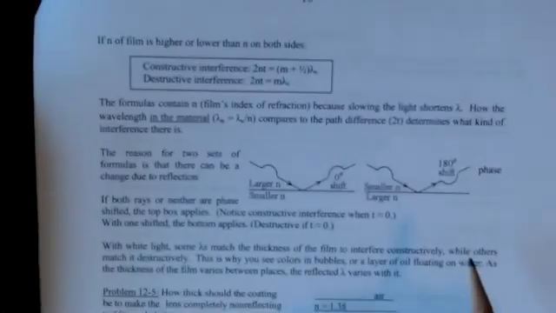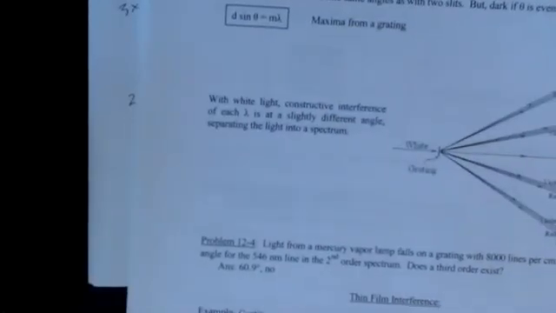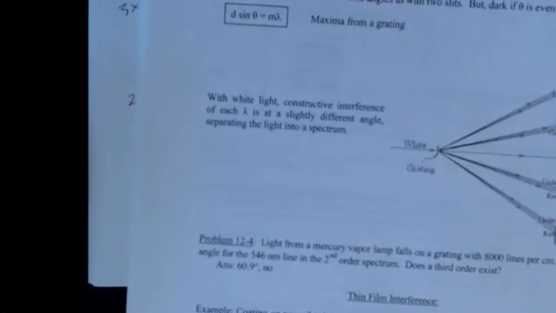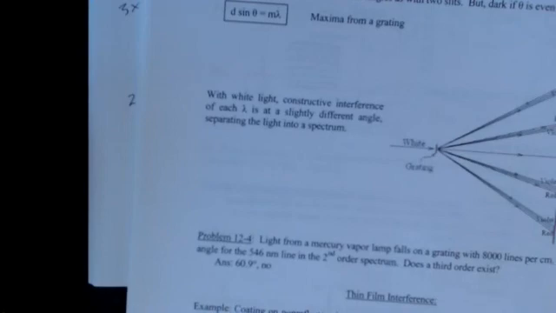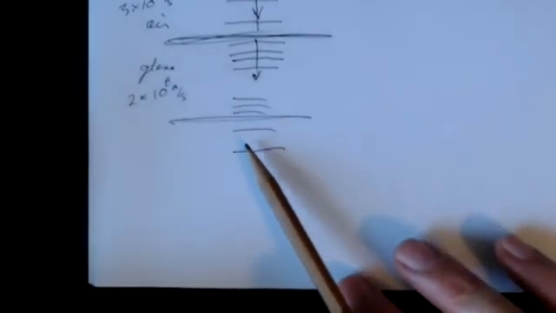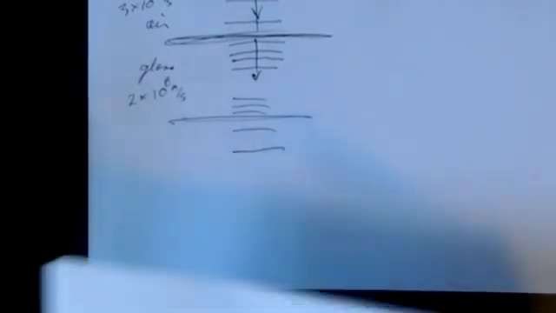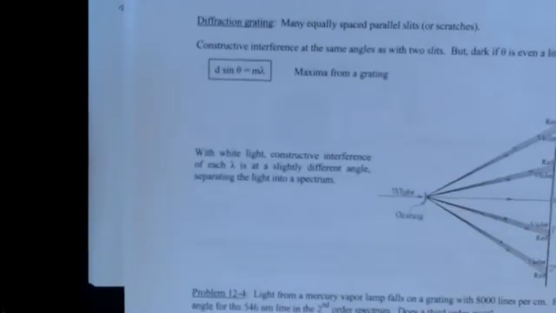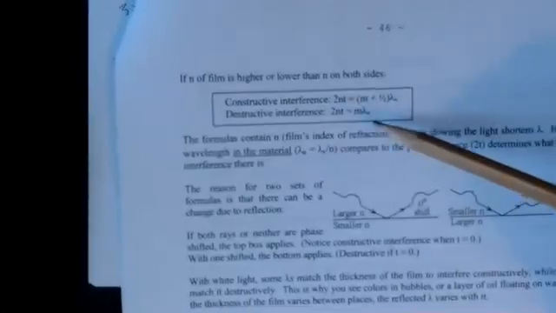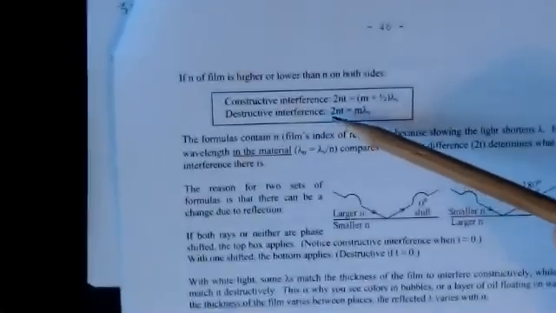And so if one of the rays gets flipped and the other one doesn't, then that's going to switch which condition gives you constructive and destructive interference. In this case here, neither one of the rays gets flipped. Or if it was on the other side of the window where it's going from glass into air, then both of the rays get flipped and that balances out, and you'd get constructive interference where it's a whole number of wavelengths. If just one of them gets flipped, then that's this case here, where a whole number of wavelengths would give you destructive interference instead. So which formula gives you what depends on how the index of refraction of the film compares to the material that's on either side of it.